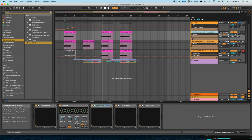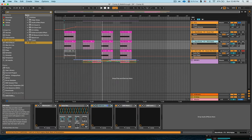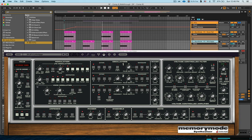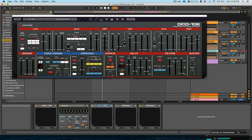Perfect. Let's go over the actual preset here. That's Downfall from Memory Mode. And the second one is Whirligigs from Memory Mode as well. And then we have Down She Goes from DCO.